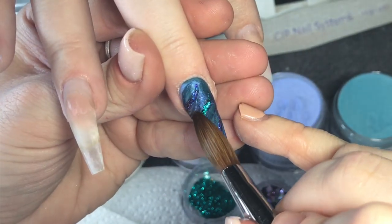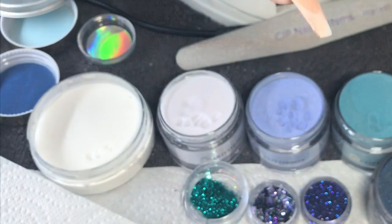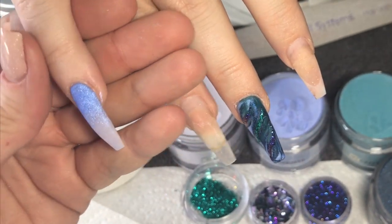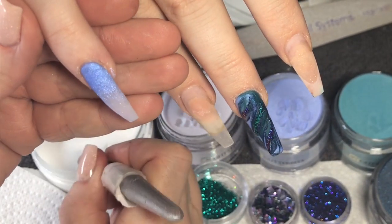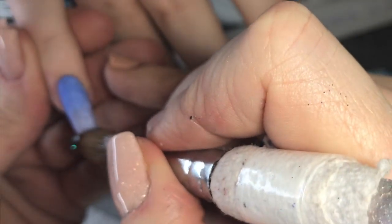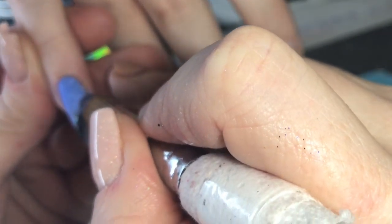Because, like I've said in previous videos, I like to keep my brush full of monomer. That way I don't dry my bead out. So yeah, nice big brush. Doesn't mean that everything I pick up is going to be massive. You can do teensy tiny, look at this. This is so detailed. This is so fine. This is so lovely. But I'm using a massive brush.